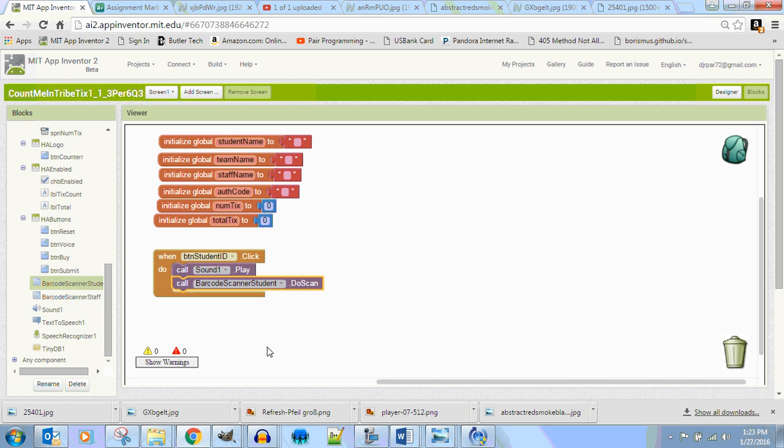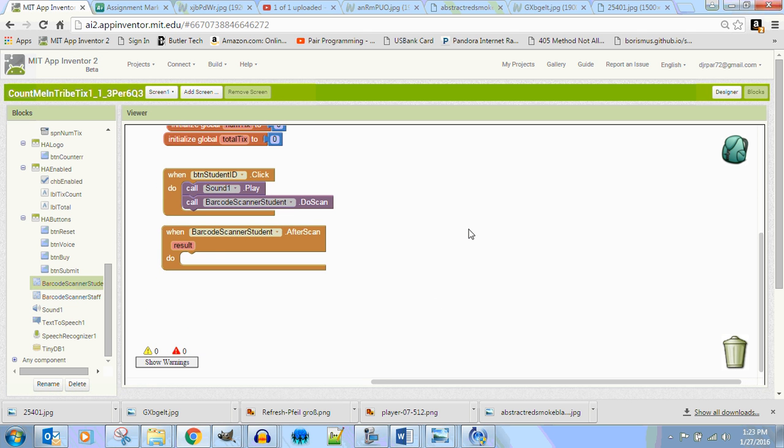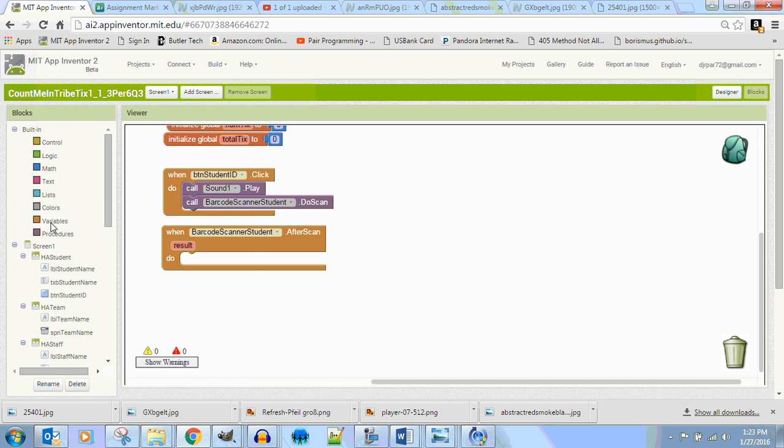And then this is kind of like taking a picture the other day. Remember taking a picture? We had to take the picture, and then after we took the picture, we had to do something with the picture. Okay, so after the scan, you got to go back to barcode, and after you scan it, what are you going to do with it? Well, after I scan it, now I want to remember it in my variable name. So this is how I'm going to use my variable.